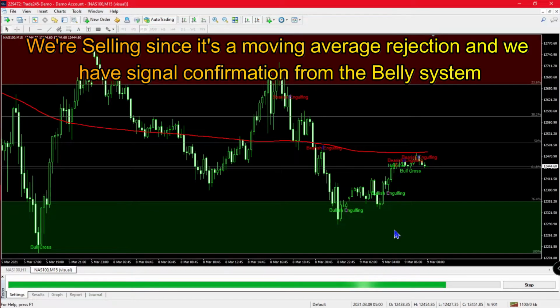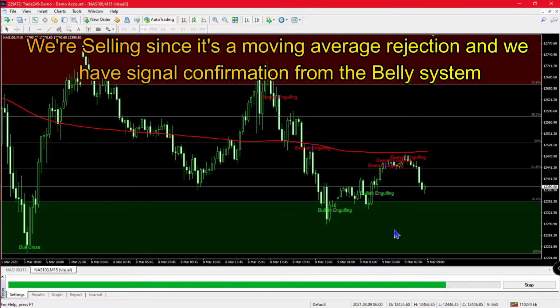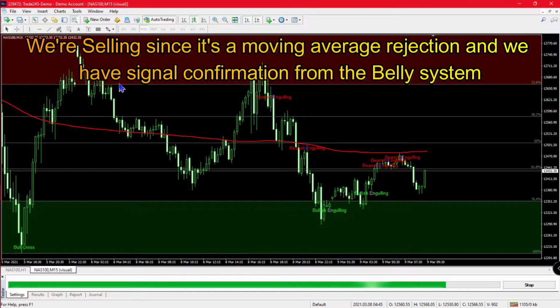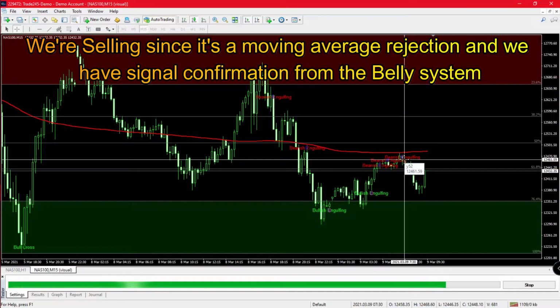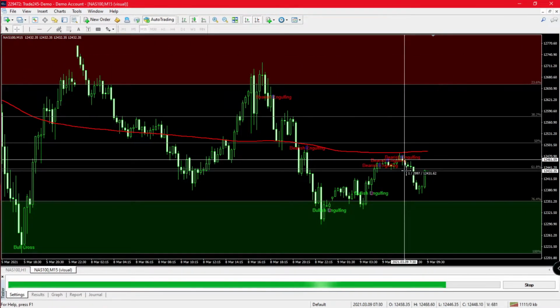So we ride the trade and we see what the max amount you could have gotten from this trade was. The trade would have opened over here, and 3000 pips is already obtained over here. If you wanted, you could have ridden this all the way to the bottom for a potential profit of 9000, but it's good to have take profit levels that you set on your own.